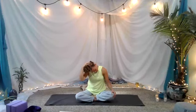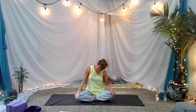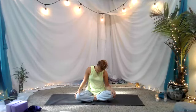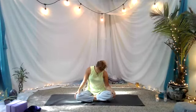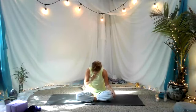Breathe in, exhale, slowly roll left ear towards left shoulder. Find a sweet spot here, hold. Gently roll the head back towards center. Now you're going to take your right or your left hand, bring your fingertips to the center of your forehead, and now press your head back in alignment with your spine.